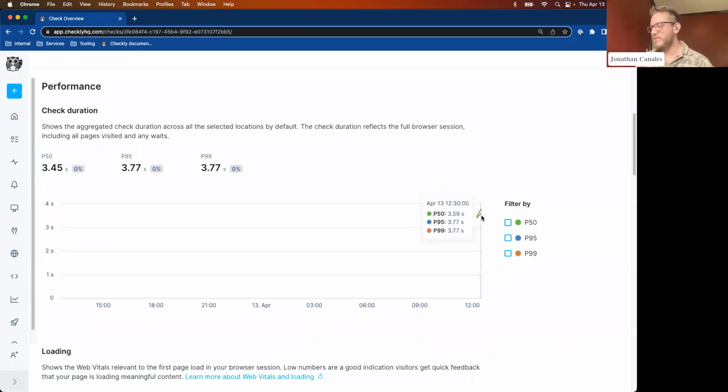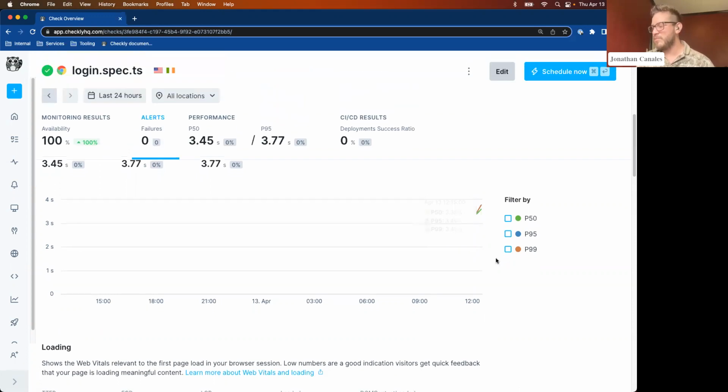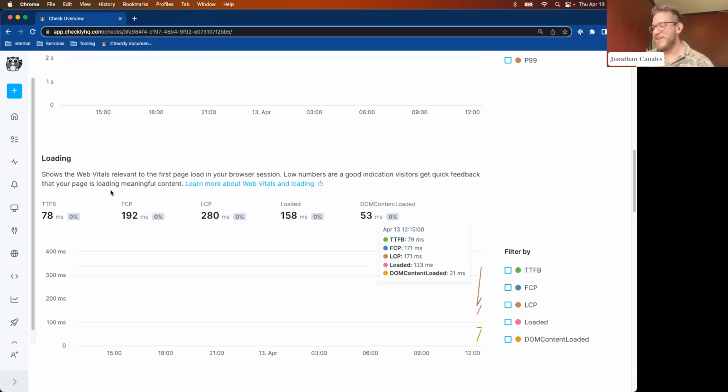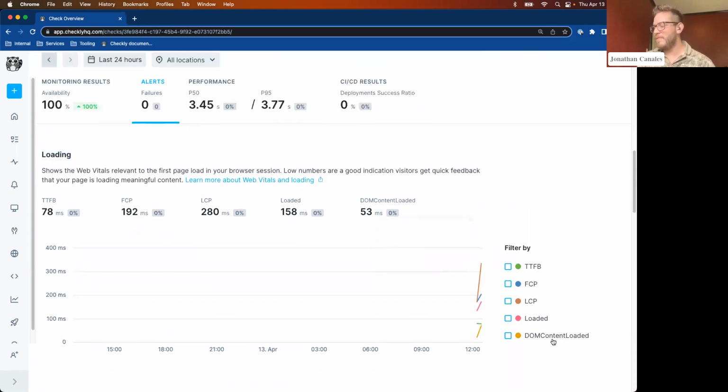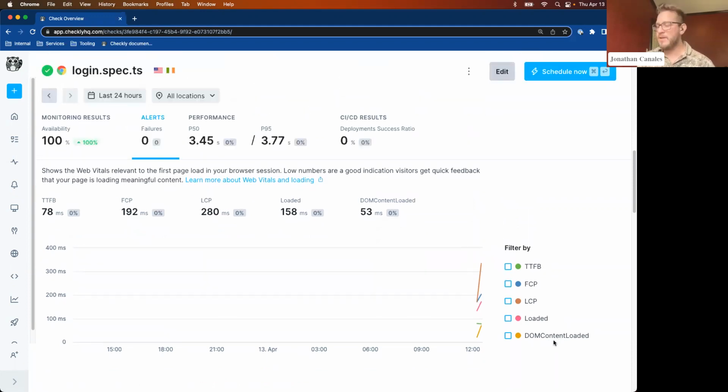So you can see here that there's a little bit of increased time it takes for most of the content to be fully loaded. You can see the actual loading time. So as your browser is firing off things like the DOM content loaded events and things like that, you can see what the differences are over time.